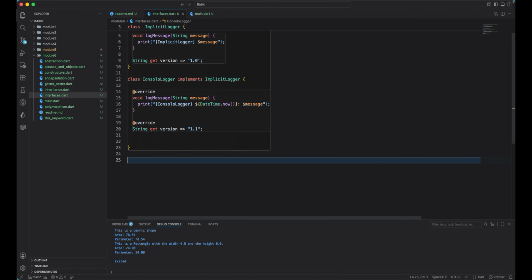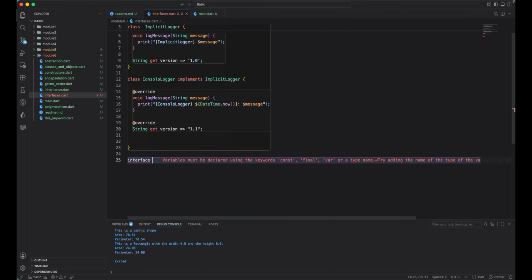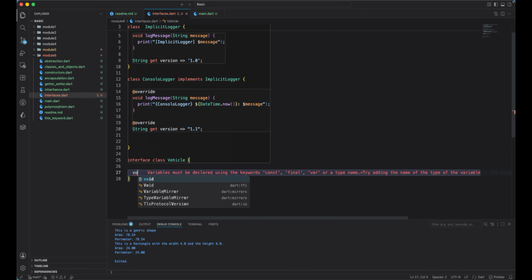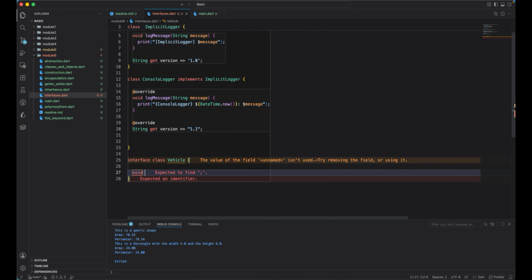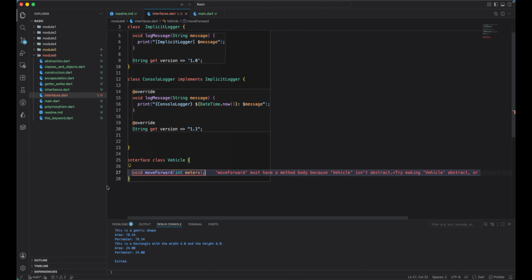Next, let's create another one which will be an interface, using the interface keyword: interface class Vehicle. Let's create one method, void moveForward, taking an int parameter, meters.